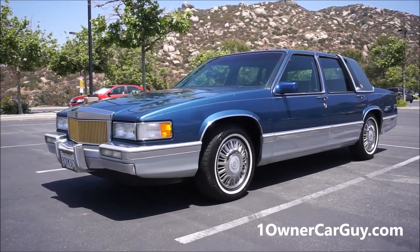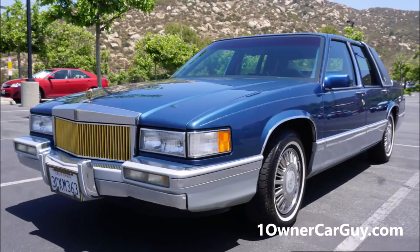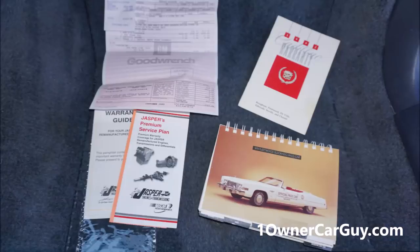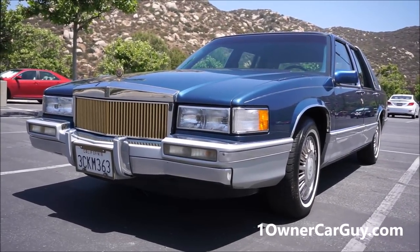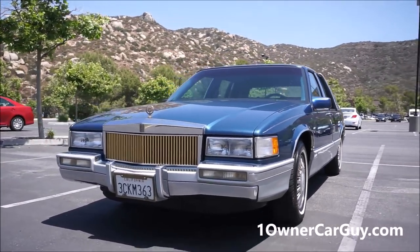And what I've got here for you today is an absolutely beautiful 1993 Cadillac Sedan DeVille. It's the baby Seville. It's just a gorgeous car. The paint just pops at you in this light. It's a one or a two owner car. I believe it's one, I gotta check my facts. Check the eBay ad, it'll be in there. Just nice as it gets.